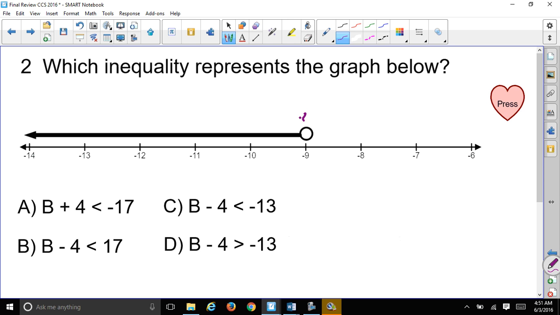When I notice I have an open circle, that means I'm using this symbol or that symbol, the less than or greater than symbol, because it's an open circle. If I had a colored in circle, I would have an equal to sign underneath that. So I tell my students, remember, if you have an open circle, there's no color in the circle, so that means there's no line under the symbol. If you have a colored in circle, that means you have a line under your symbol. So no line, no color. You got a line, you got color.